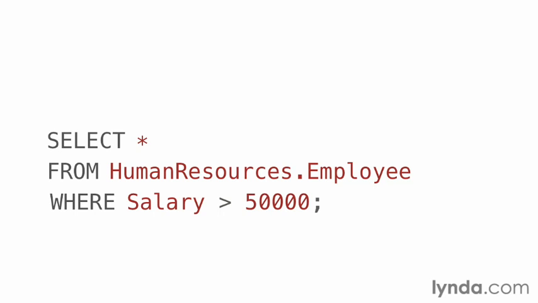Now, right now, these statements are only selecting from one table at a time. We can write SQL to bring back information from multiple tables in the same query, depending on the relationships we've defined, but that comes later. First, we need to take a closer look at the where clause.